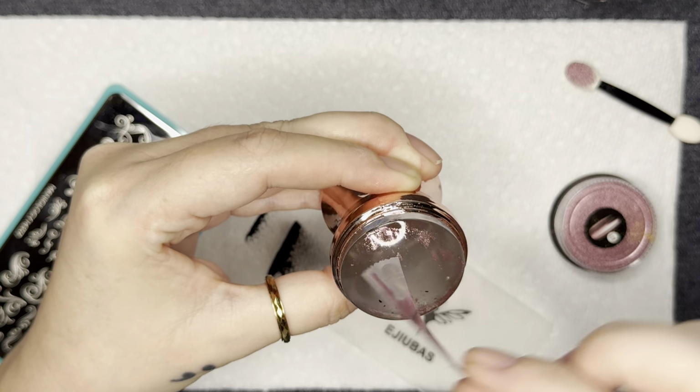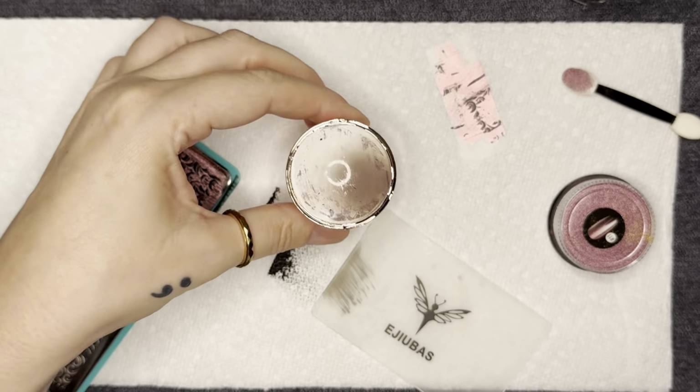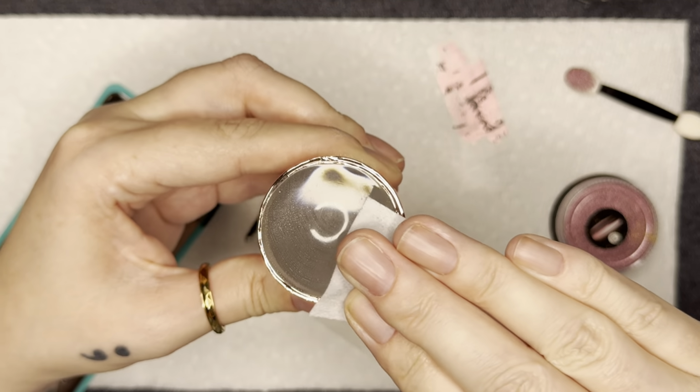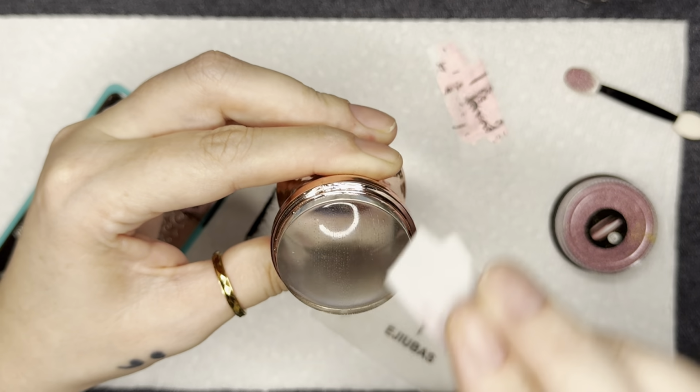Because what I'm going to do is take a lint-free wipe. You can use a paper towel and some rubbing alcohol. And I'm just going to clean off the surface of that jelly stamper. And it's clean. It's dry. Ready to reuse again. That's all you need to do for your stamper.